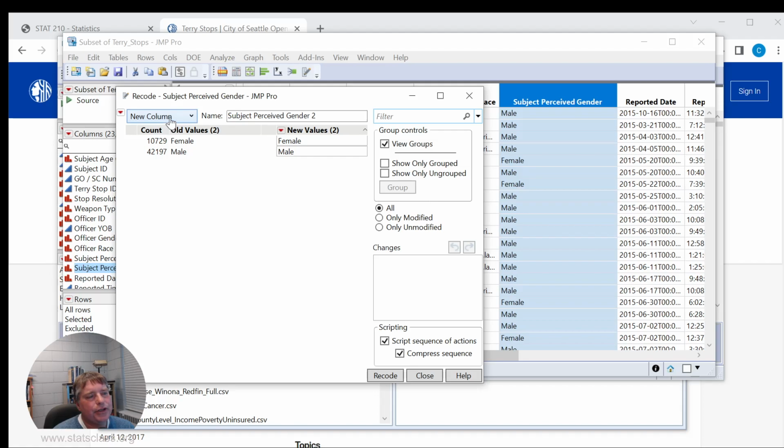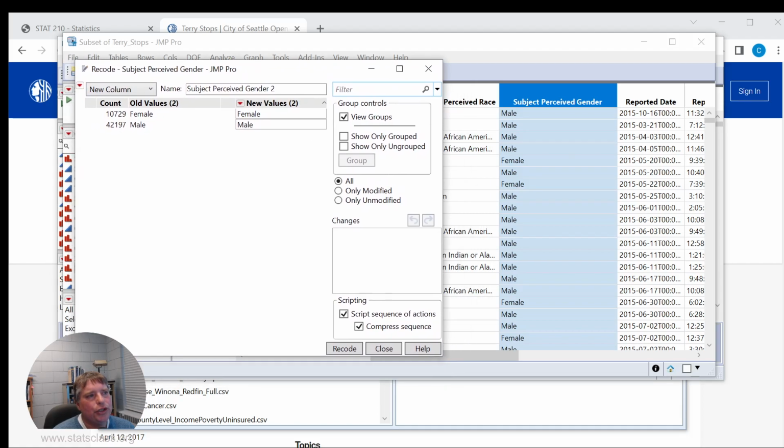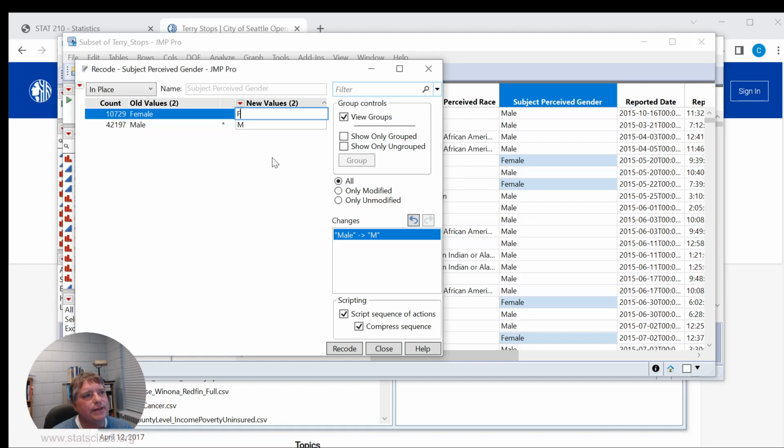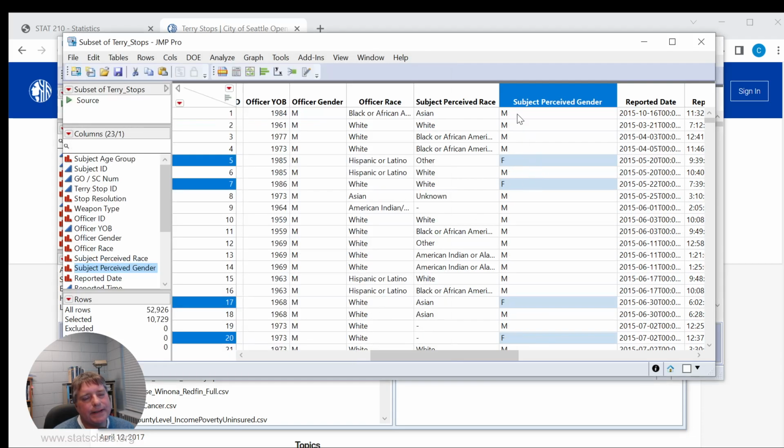And here, you can either create a new column or you can do what's called in-place recoding, which is just going to simply replace the male with an M, if that's what I specify, and any females with an F. So females are now going to become Fs, males are going to become Ms in this column because I've specified in place here. So when I say Recode, hopefully that's what happens. And it does all the way down there for me.